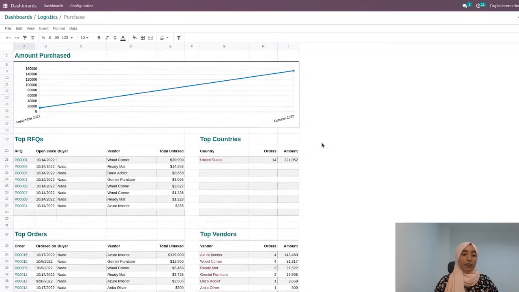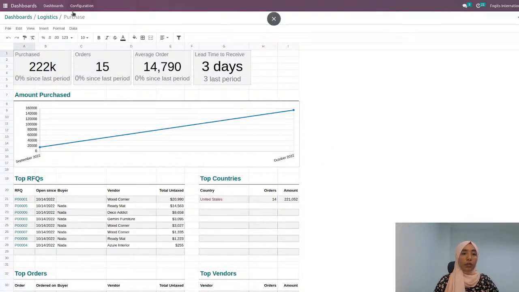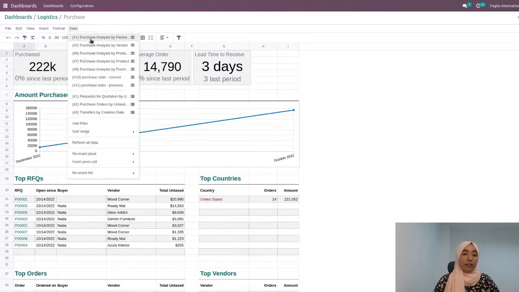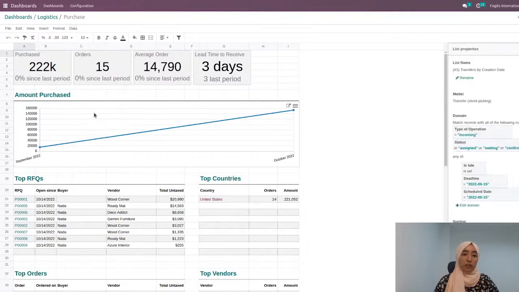Okay, so now from here I have access to my data from Odoo. It's labeled with different names. You may change it. For me, I will take, for example, the transfers by creation date. That will give me, let's say, the late receipt.